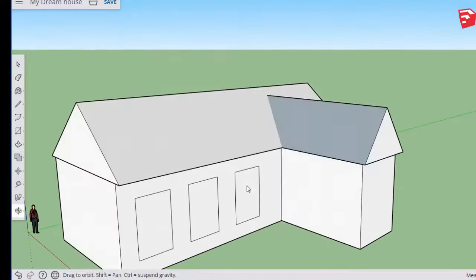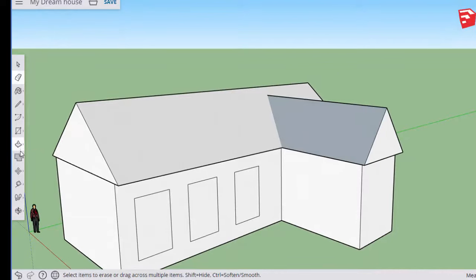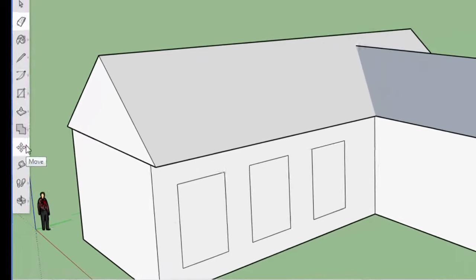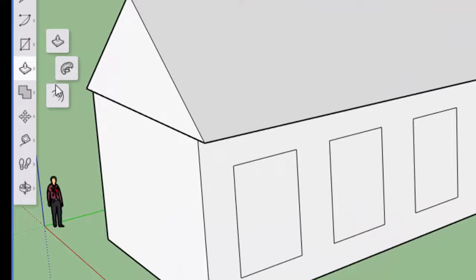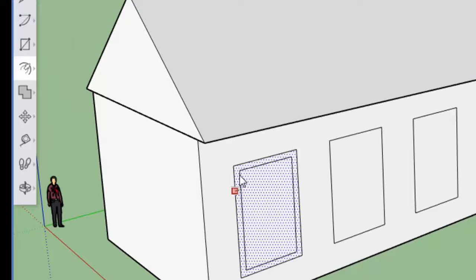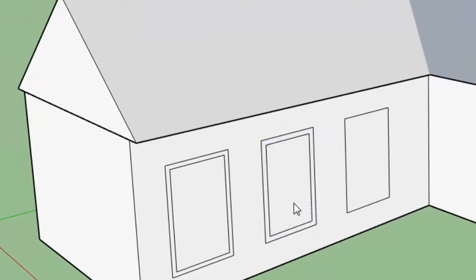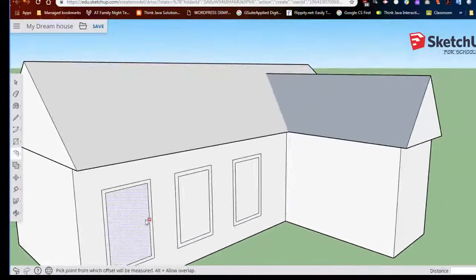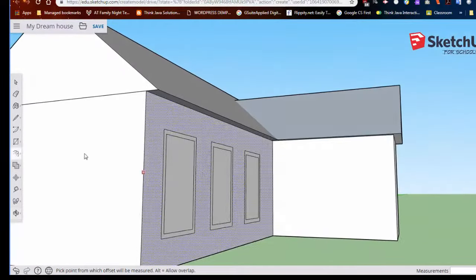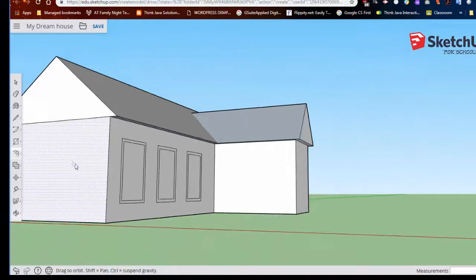The next thing to do with those windows is to use what I refer to as your offset tool. Where did it go? I think it's under... there it is, offset tool. What the offset tool does is it offsets. It makes a shorter version of the full one, because we want to have trim on our windows, right? Windows that have borders. It looks nicer than just a plain old rectangle, right?